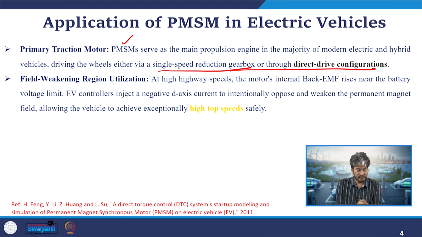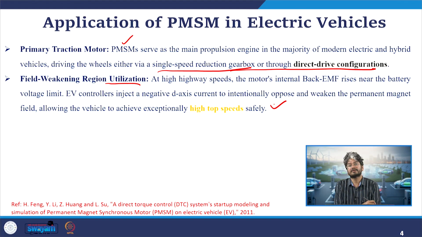Field weakening region utilization. So in this case, if you see in the induction machine or the other machines, how we are going into field weakening mode, because it was excited from an external source or we were depending on electromagnetic induction, whereas in this case we have a permanent magnet. So how are we able to operate it in the field weakening mode? We will be opposing or introducing an opposite magnetic field such that the rotor gets slightly demagnetized, temporarily slightly demagnetized, so that we can go for higher speed.